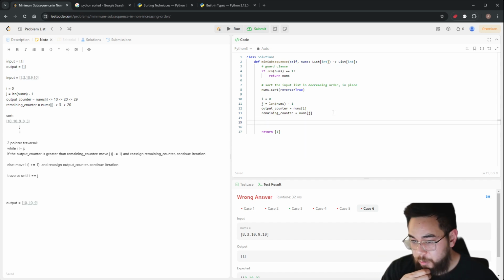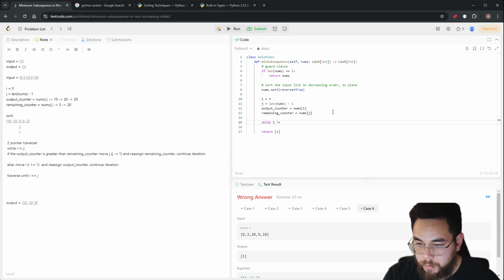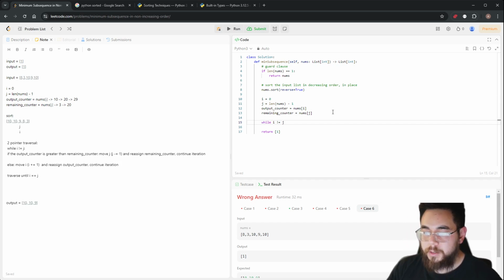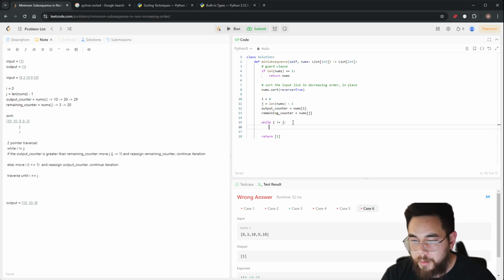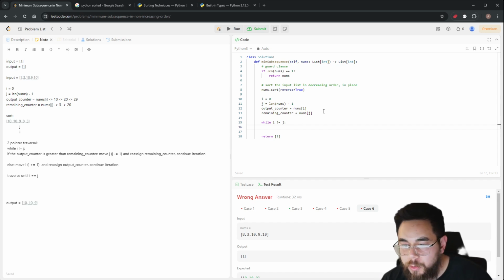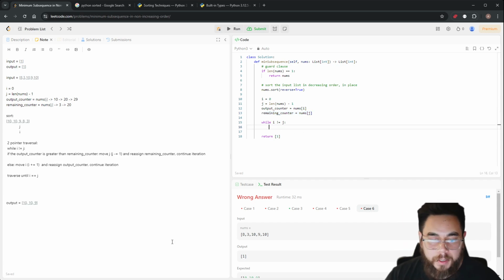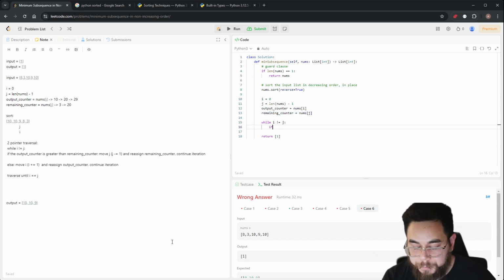Okay, now we need to traverse. While i is not equal to j, remember i and j are just numbers that represent indices inside of our sorted list. While i is not equal to j, we are going to check our output counter and remaining counter and have some conditional logic here.